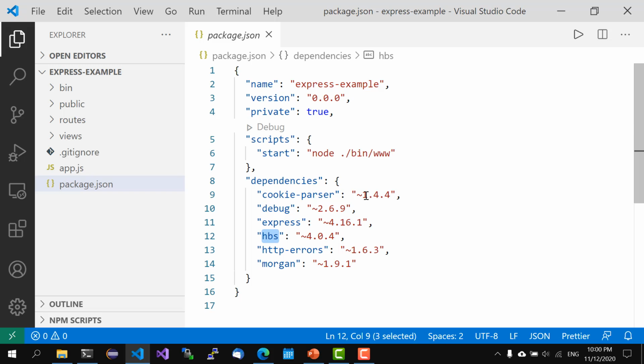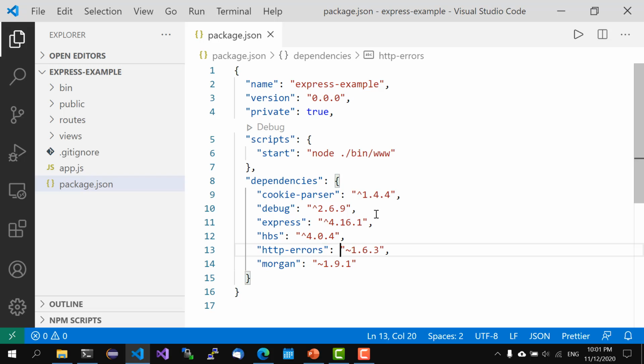One thing to note is that it's using the tilde syntax, meaning that it will automatically update to the latest patch version, which is kind of too conservative, especially these days with all the security patches and so on.